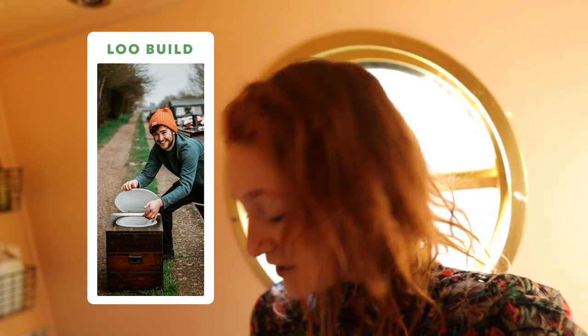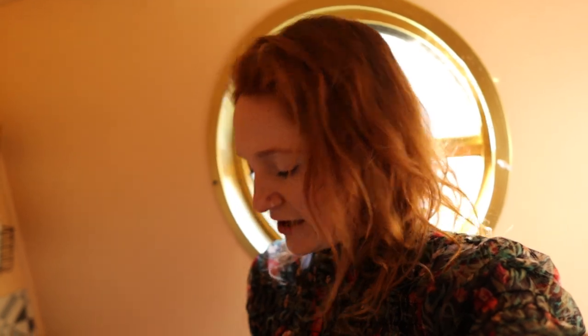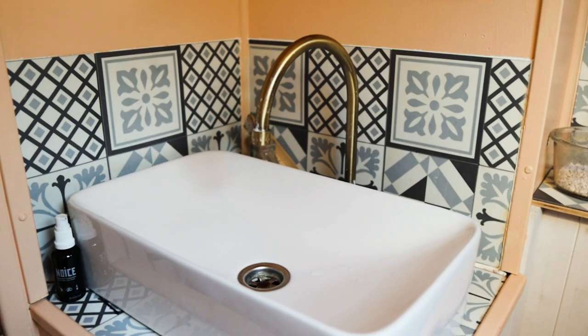Then a boater's favourite question: what kind of toilet do you have? We have a compost toilet — we actually built it ourselves and it works really well. Would you get on well with a compost toilet? It's something van lifers can have quite easily too, but it takes a bit of getting used to. Above the loo we have wire shelving for things we need daily access to. We also put the sink in ourselves — the cabinet was here but we re-topped it and put a new sink and tap in. It's quite a small space but it does everything you could need from a bathroom.